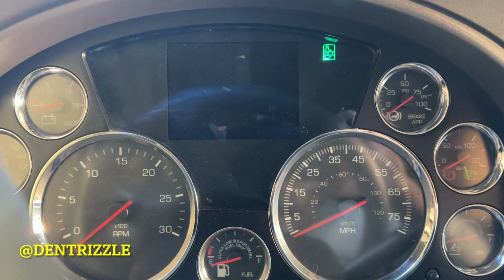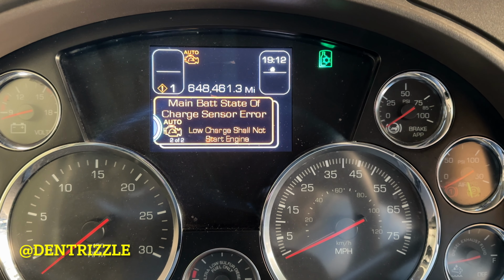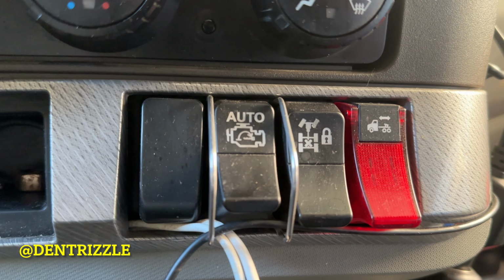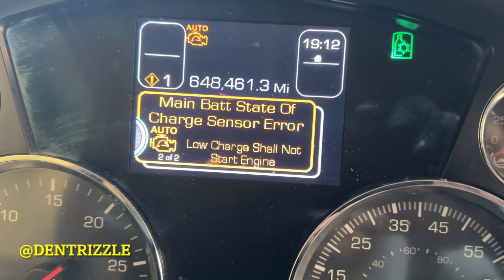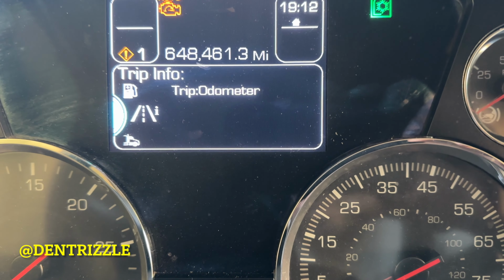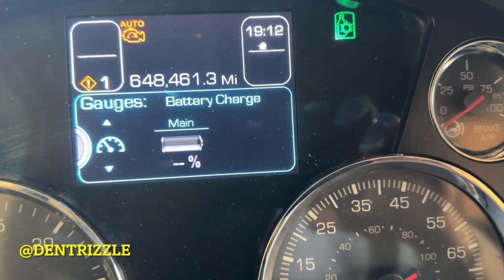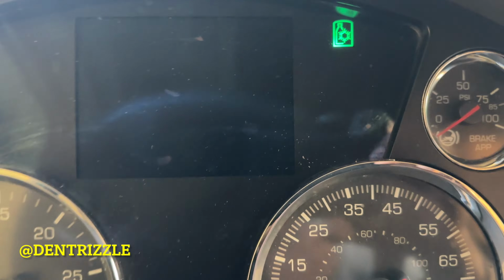you'll get that warning right here. Main state of charge sensor error. And those who have auto start know that when you enable this switch, you have to have a battery percentage for the truck to start. So if you go right here, you'll see that the battery charge is not reading. So my BMS is bad.